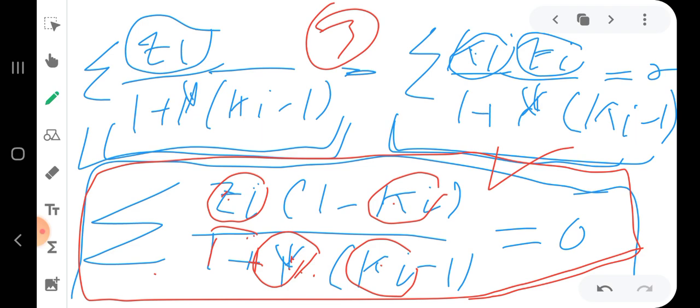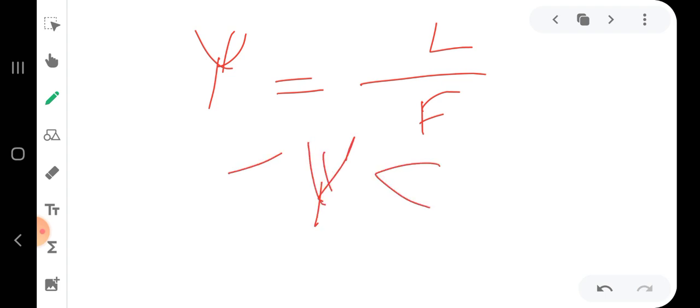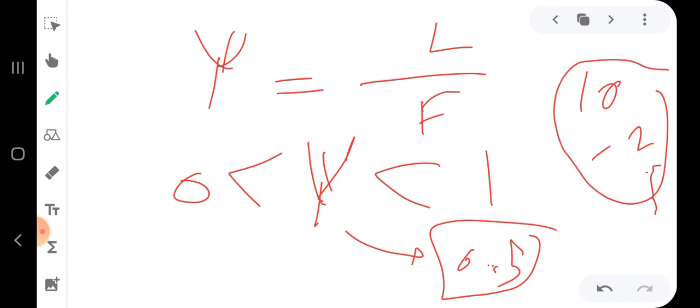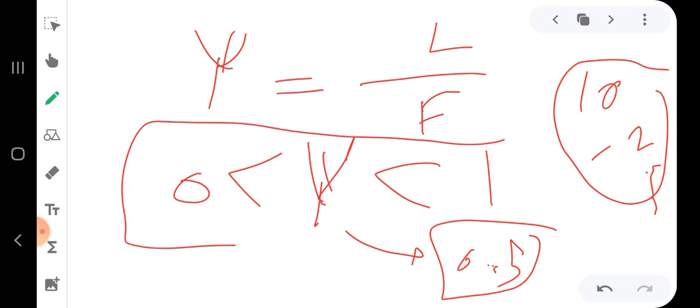But in your calculator solver, you need to write an initial guess, and a good initial guess, this is the liquid fraction. Remember that this psi is liquid over feed, so this psi will be between 0 and 1. So you can take an initial guess of 0.5, for example, because if you take an initial guess of 10 or -2, etc., you may get another solution, because a nonlinear equation has many solutions. Okay, so you need to choose a right initial guess between 0 and 1 to find this psi.